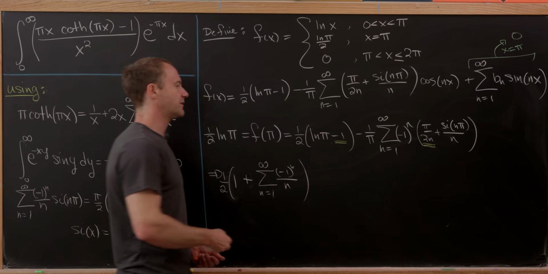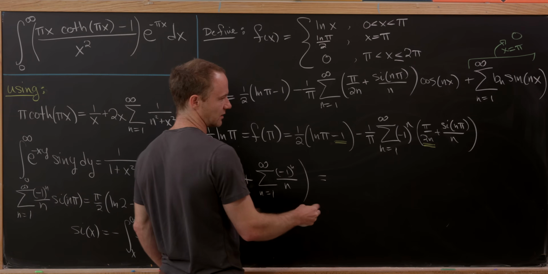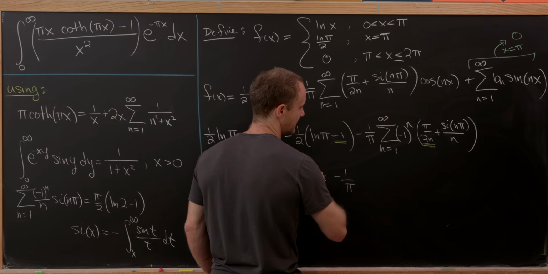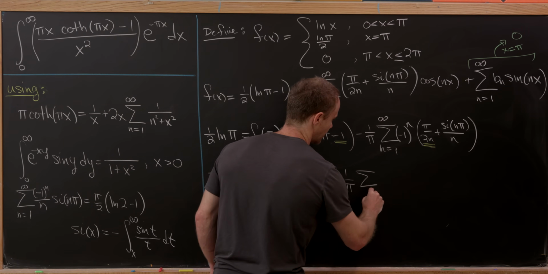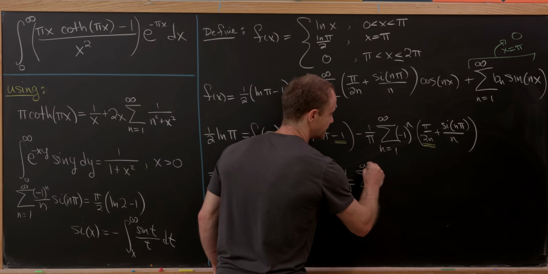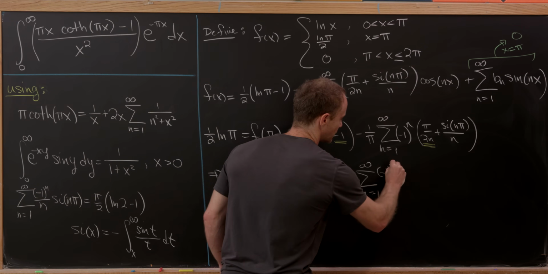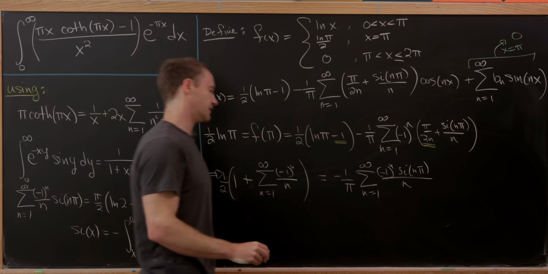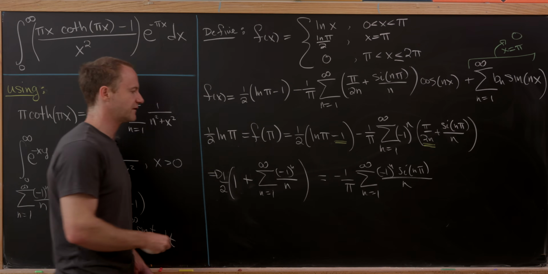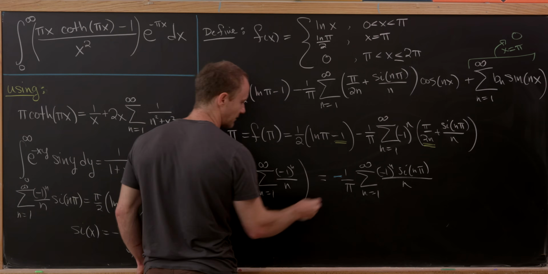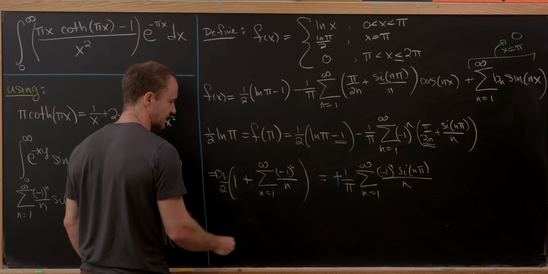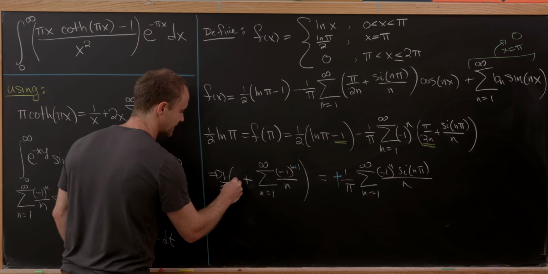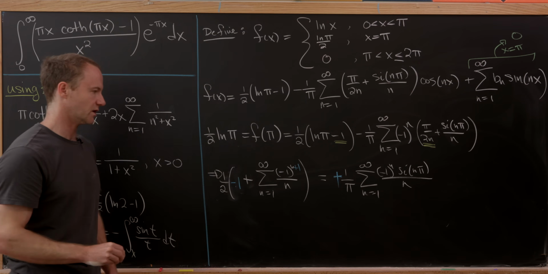And then what are we going to be left with on the right-hand side after all is said and done? So we'll have -1 by pi, and then we'll have the sum as n goes from 1 to infinity of -1 to the n, the sine integral evaluated at n pi over n. But now I'm going to do a couple of things. Let's take this minus sign, turn it into a plus sign, then make this -1 to the n plus 1, and then we'll make this 1 into a -1.